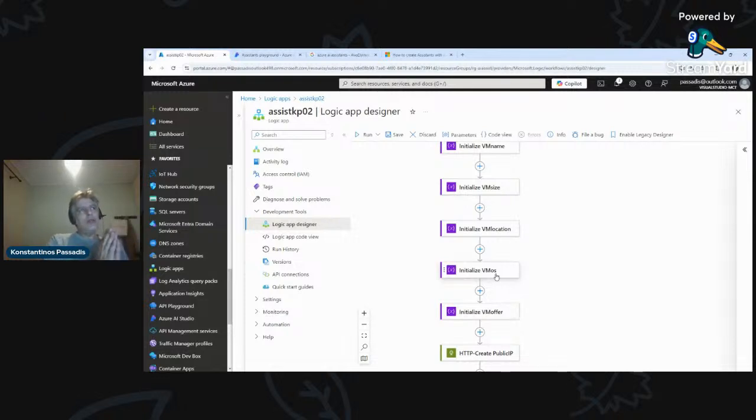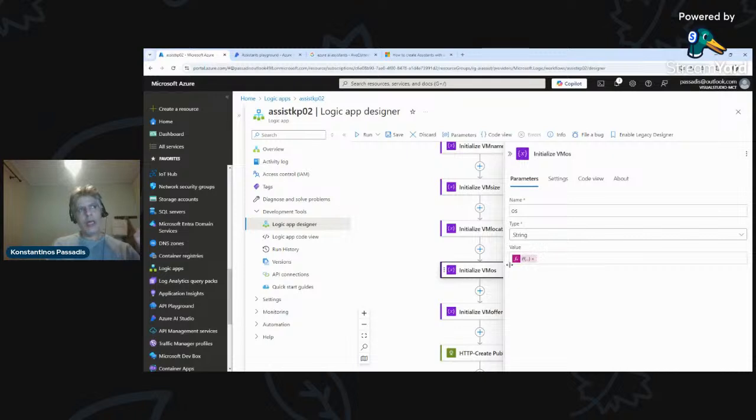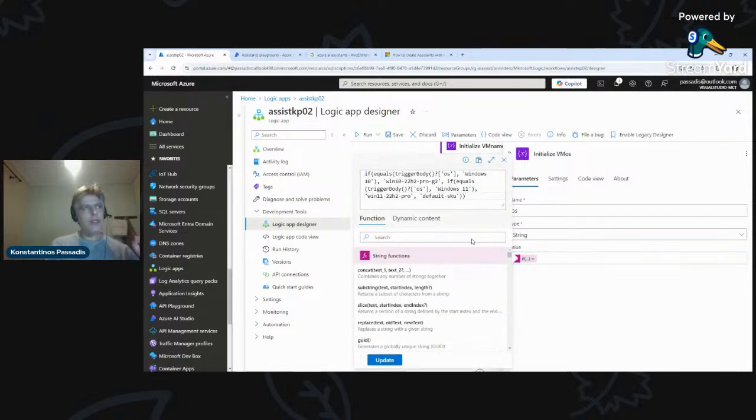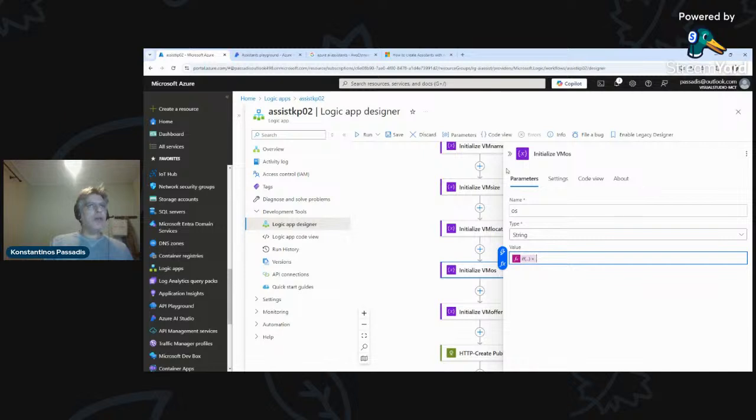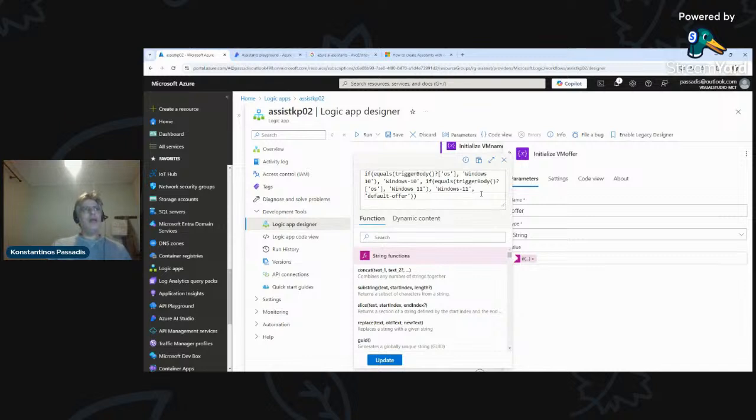When we are dealing with Windows operating systems, if you write I want the Windows 11 machine or I want the Windows 10 machine, it spreads out to two separate categories. The first category is the operating system as we know it, meaning Win 10, 22H2, Pro G2, okay, and these are the SKUs as we know them. And the second is the offer. So in Windows, again, we have Windows Desktop and Windows Server.